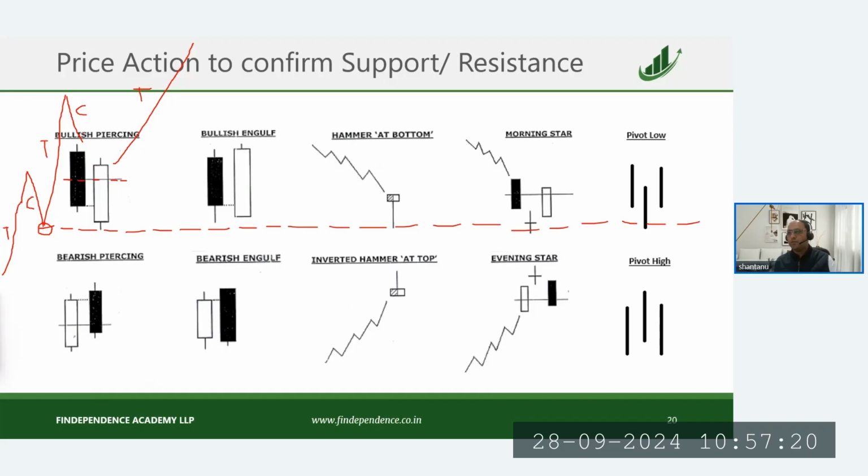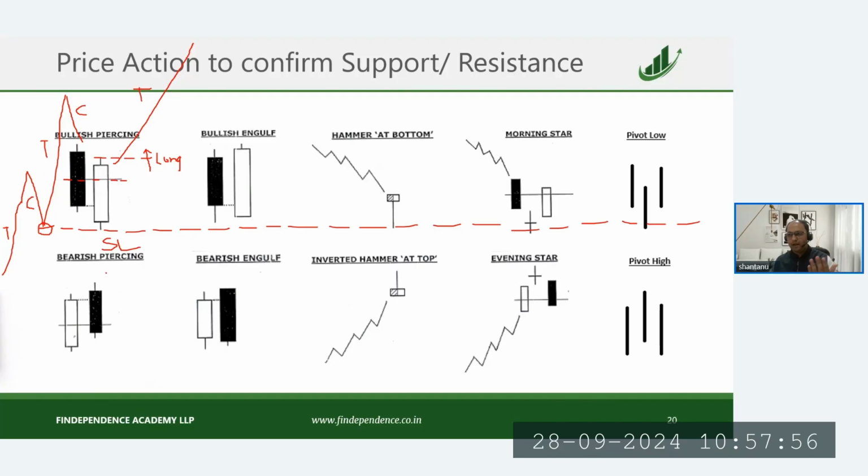If you see this kind of candlestick pattern near the area of support, you will mark the high of the pattern confirmation. You will go long above this. So if price moves above this high, you will initiate a long trade, and you will keep a stop loss below the previous swing low. Okay.